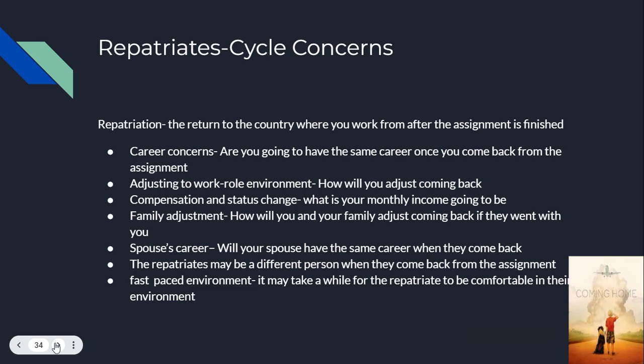Family adjustment. How will you and your family adjust coming back from a different country after being there for 2 years? How would that work? Your spouse's career. Will your spouse have the same career, or would they work somewhere else when they come back? And the repatriate may be a different person when they come back from the assignment. So make them feel welcome, and the pace in the environment may be different than what they were used to in Italy.